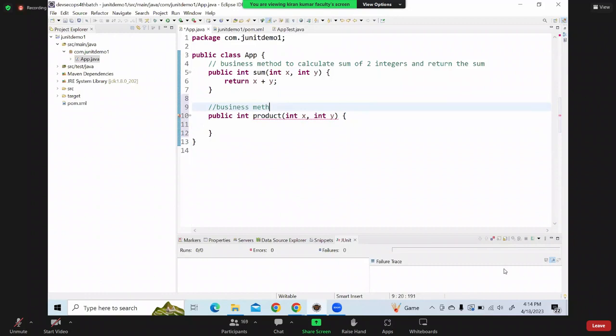Business method to calculate the product of two integers and return the product. So I'll say return x into y.